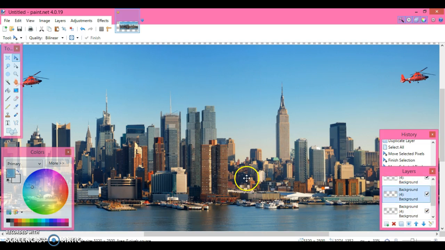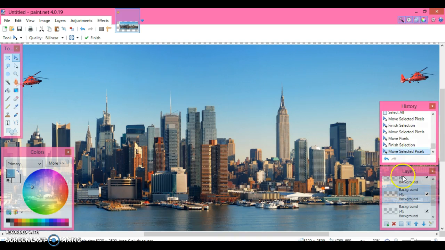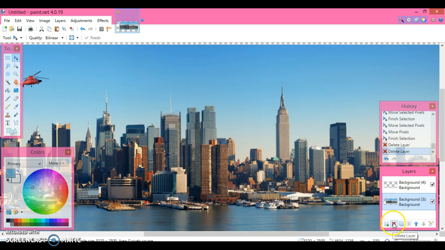Maybe not. Select another one. Oh, I hate it when things like this happen on the video. Okay, here we go. Let's try this one. Nope, it's just not playing ball for some reason. Well, they're there, and you can move them around. No idea what's going on. Anyway, I'm going to delete those because I don't want them there. As you can see, the software can be problematic.